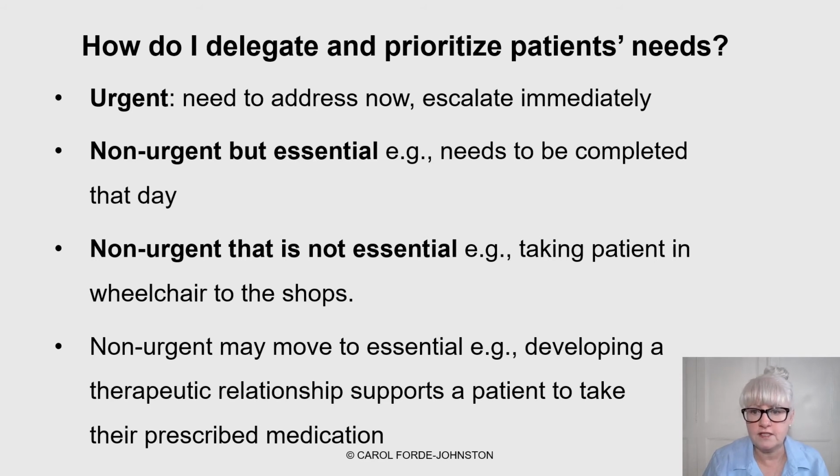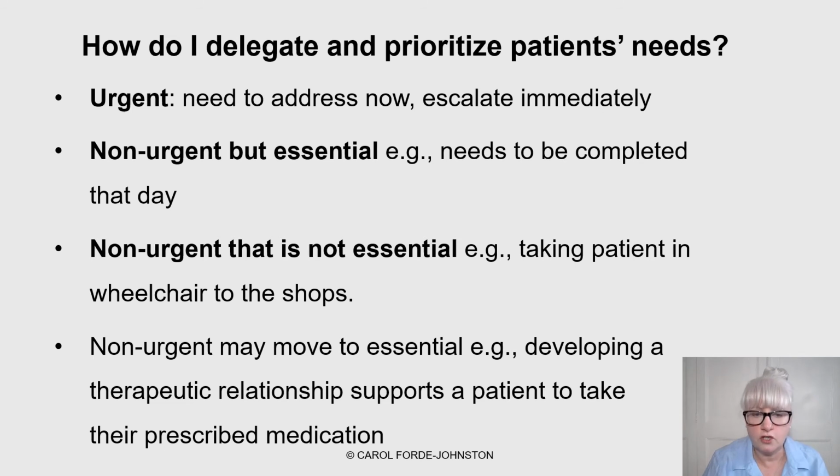It may be that the patient's in severe pain or psychological distress and you need to go to that patient straight away. You've also got non-urgent but essential, so it needs to be completed that day. So it could be that a patient, for example, has an infected wound, it's oozing, the patient has cellulitis, a risk of gangrene of the leg, and it's been prescribed that the dressing has to be redressed every day and assessed for its size and swabbed. And so although it's non-urgent, it's essential that it is completed on that shift.